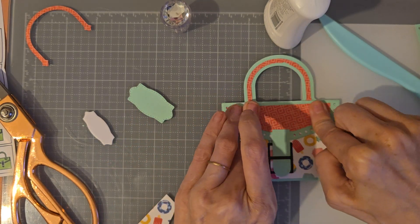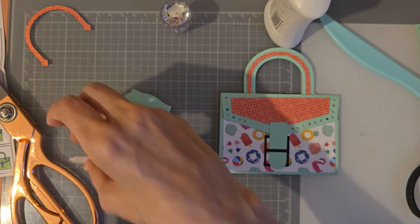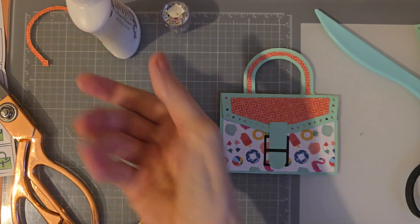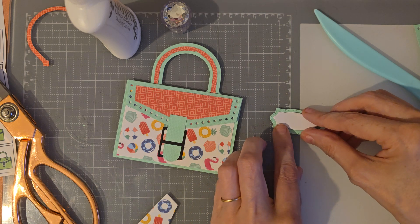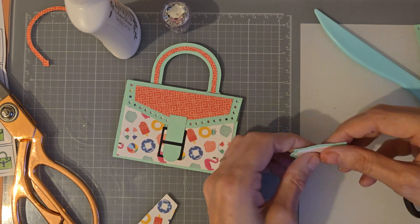It's such a cute little gift at Christmas — just imagine having loads of these at Christmas time. It's a really cute die and you can make loads of them. You could sell them at a craft fair. They're quite easy to make — just bulk cut them and then bulk make them. It's so nice and easy to do.